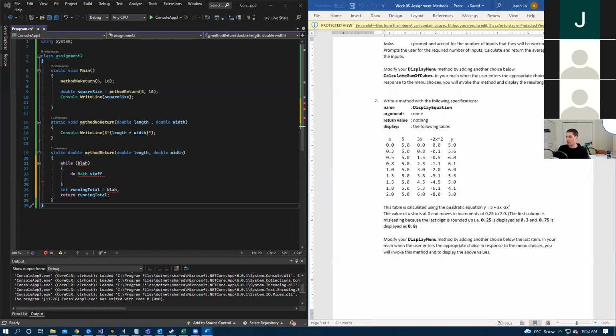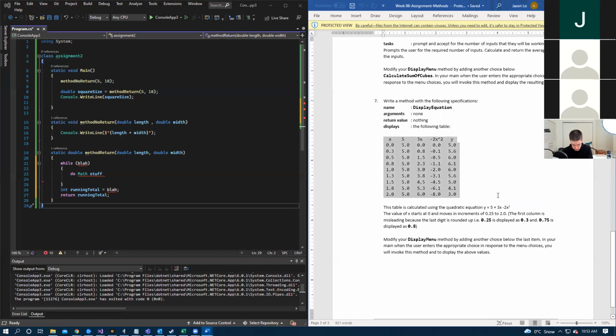Sorry, I just wasn't sure. I think the question was, is there an easy way to auto-populate a table in C#? And to my knowledge, I don't think there is. But if we think back to one of the previous assignments where we had to do something similar with the depreciation calculation and the depreciation table, that's how I approach this problem here.